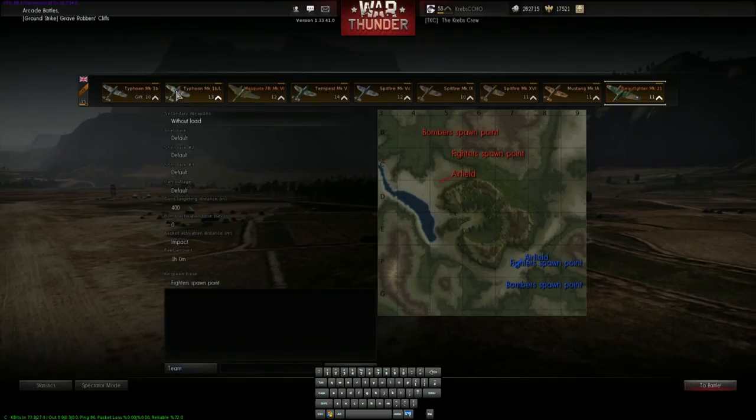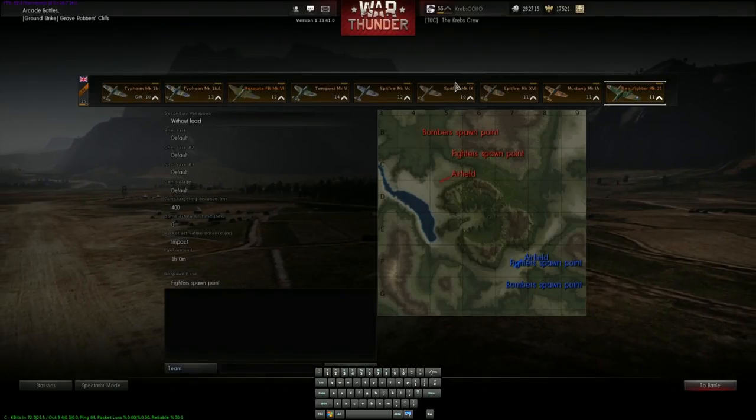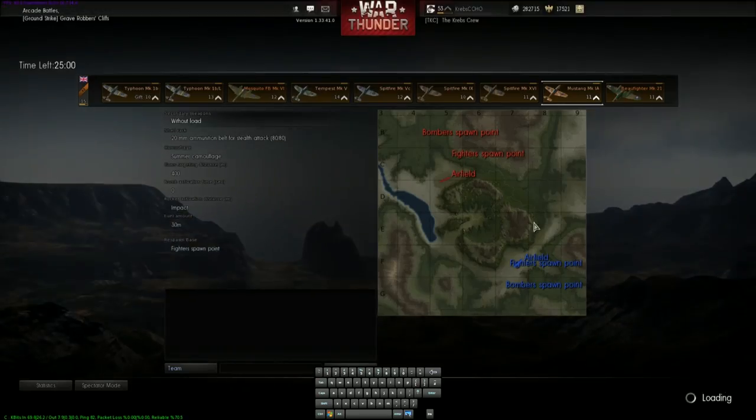So we're on Grave Robber's thingy cliff over here. So the first plane that I'm going to go out with is my Mustang, and I'll explain briefly.